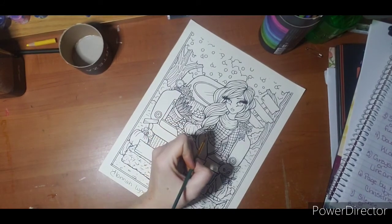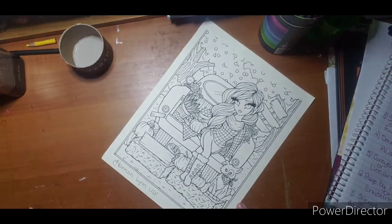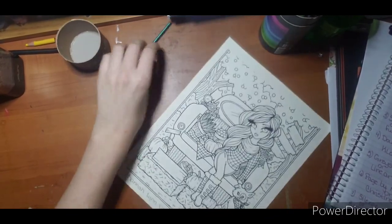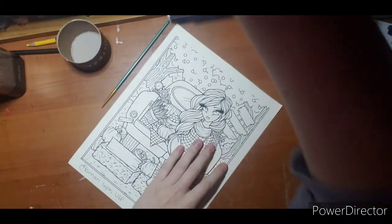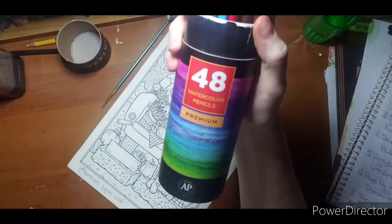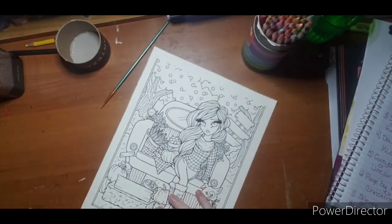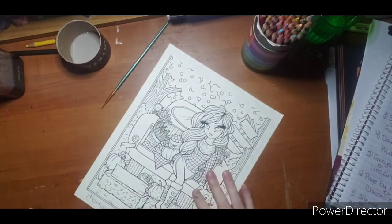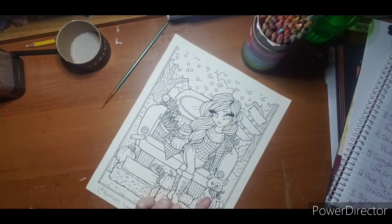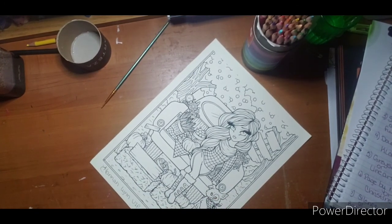So I just thought it would be fun to work on this Hannah Lynn page. I'm going to try some watercolors. Just trying to make sure the shadow isn't too bad. I'm left-handed, so I always get a little bit of shadow problems. I'm going to use Arteza watercolors. I printed this on watercolor paper. It did chop the top off, but I have never actually tried this on watercolor paper, so I just kind of wanted to see how it went while we were talking.